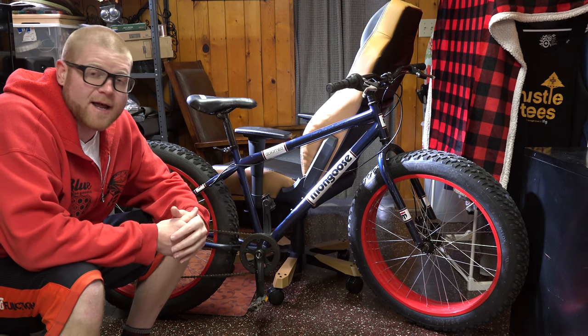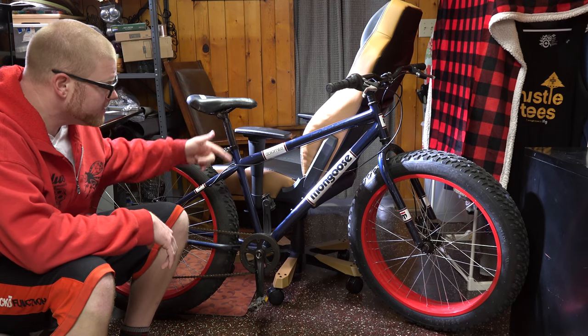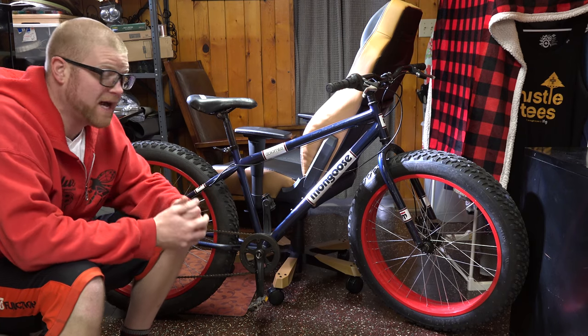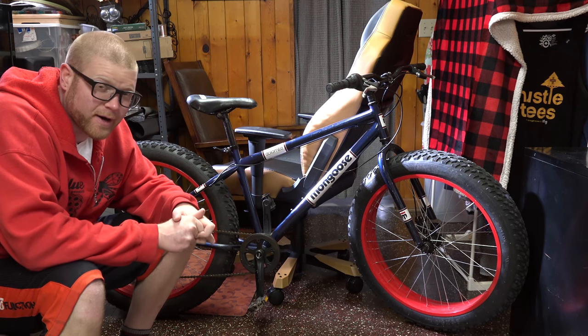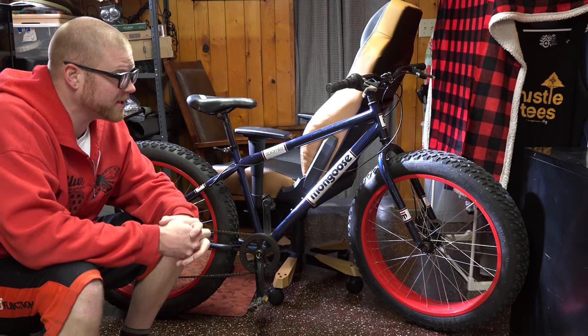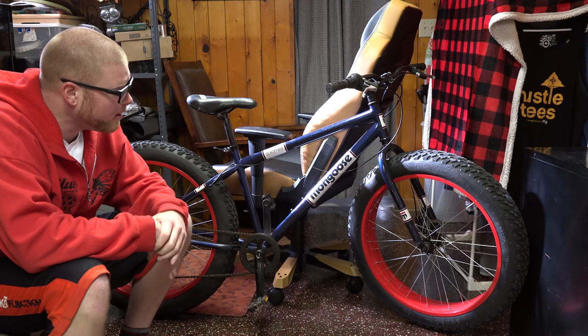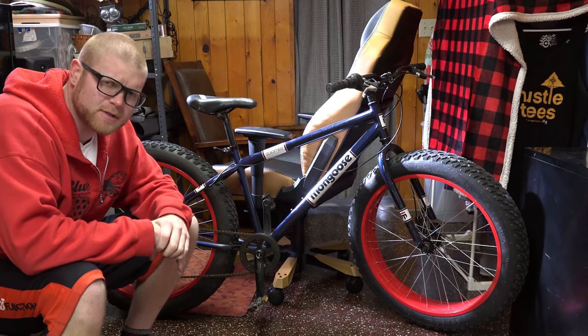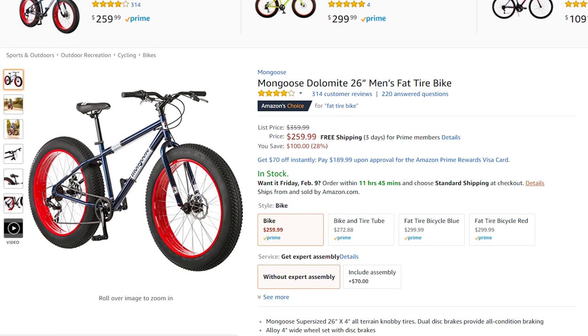Now this one's gonna get done as it gets done, and you can see the skeleton of it behind me here. This is a Mongoose Dolomite. Now, it's probably the cheapest fat tire bike I think you can find anywhere. Most of the entry-level fat tire bikes are $500 and up, and that's kind of on the low end. This thing, though, I think it was available at Walmart stores starting about 2 or so years ago, maybe 3 years ago, and it started at about, I think, $225.